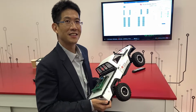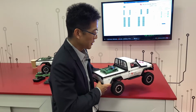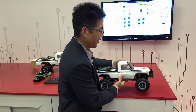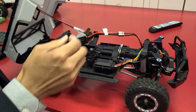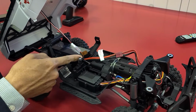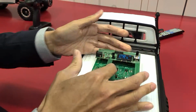Now we're here at CES, and I don't have the luxury of showing a real vehicle, and I'm limited to my show floor. But BMS is really about monitoring a battery pack, right? You've got a battery pack on the underside of the vehicle. So what we're going to do is basically have a battery pack, which is connected to the load, in this case the inverter. But this battery pack is also connected to the cell supervisor unit, which we see on the back side here. So this features our battery monitor.